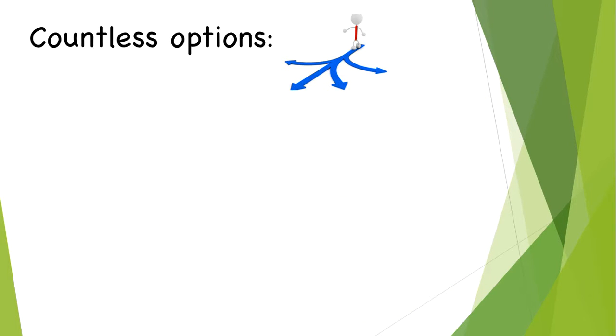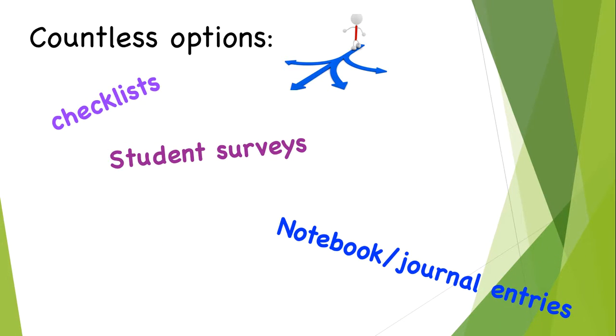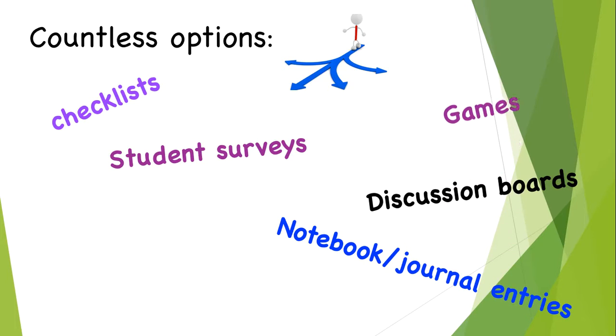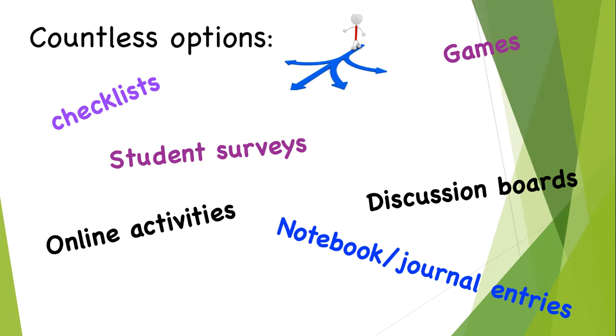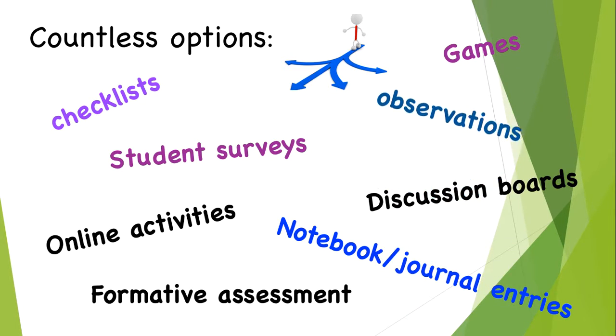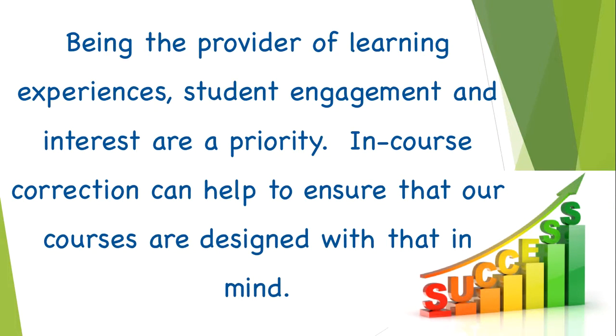Assessments and evaluations can take on many forms, and just a few are listed here. You need to choose what works best for you, your learners, and your content. Even your assessments can be changed if they're found not to be as effective as expected. As the provider of learning experiences, student engagement and interest are a priority. In-course correction can help to ensure that our courses are designed with that in mind.